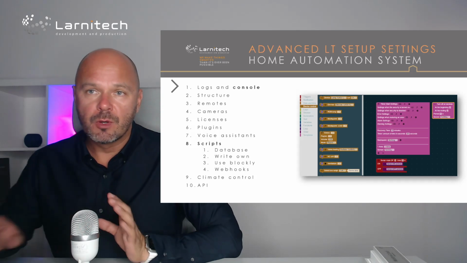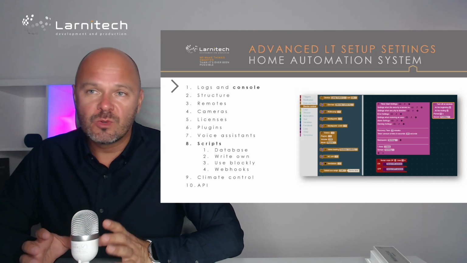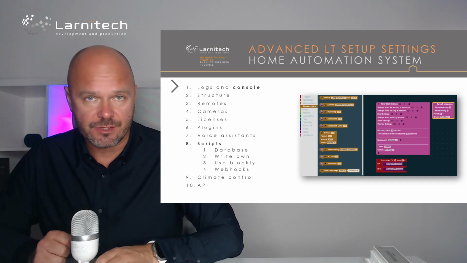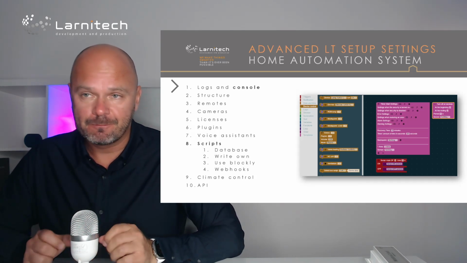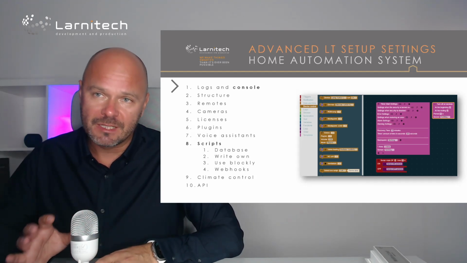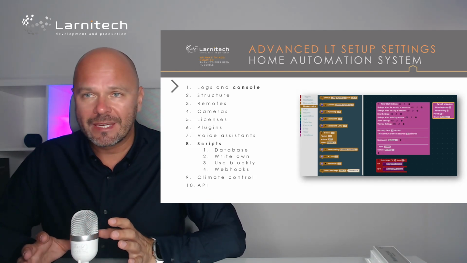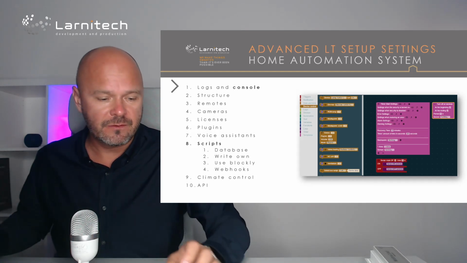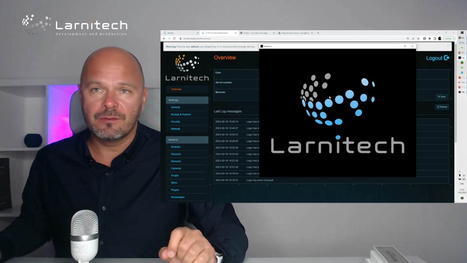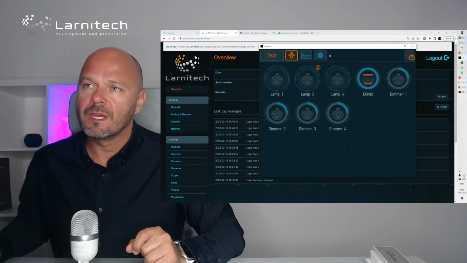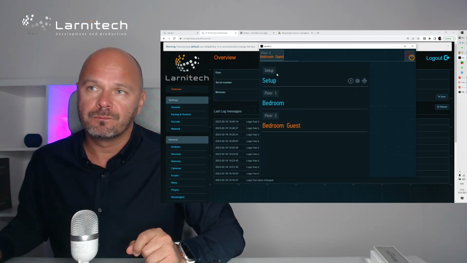Now let's go to remotes section. Our system can read and send infrared signals. Remotes part is the part which can do this. We can also work different ways with it, but remotes is the most standard way. So what we can do is we can add remote to the user interface. And right now in the application we do not have any remote. You see here on different rooms we do not have the button for remote at all.